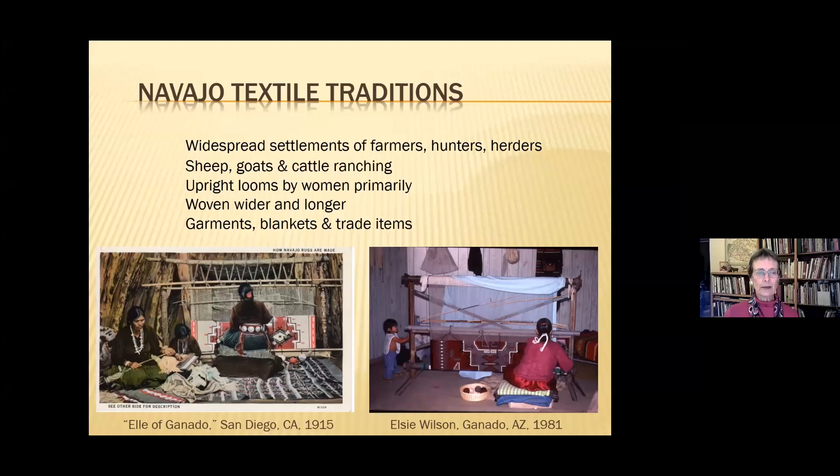With Navajo people, with their Athabascan roots and a language stock shared with peoples in present-day Alaska and the Yukon, Navajo identity is still very deeply rooted in the Southwest. Navajo and Pueblo people both use that upright loom, known from ancient times. Navajo people moved it outdoors and into secular spaces, not weaving in the kivas. In the Diné tradition, women were the weavers and still are the predominant weavers, although men have been known to weave since the 19th century, and there are now quite a few male weavers in Navajo country.